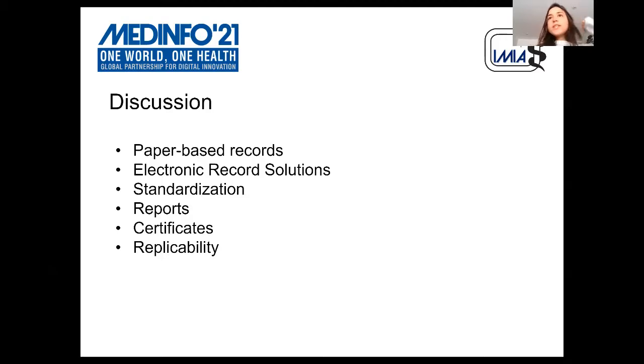This solution could be extended and replicated in other scenarios as well, given that it was designed and developed taking into account the recommended standards. It could be particularly useful for primary and community healthcare by improving health information management for vulnerable populations, achieving better quality indicators, and allowing the design of better and more effective strategies.